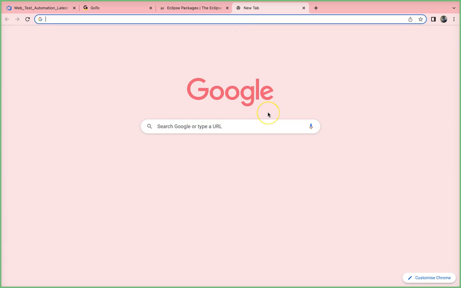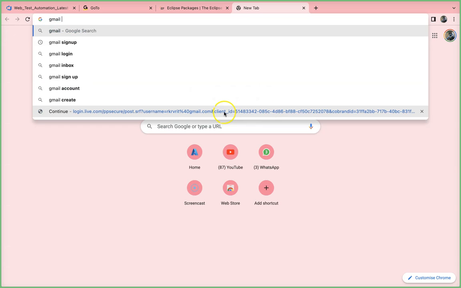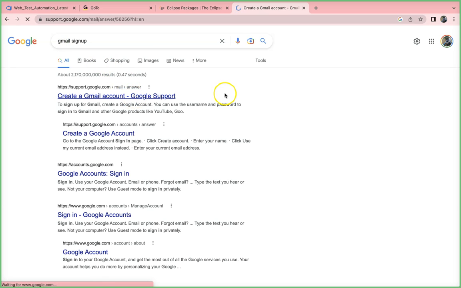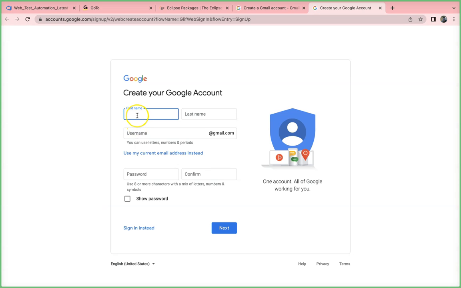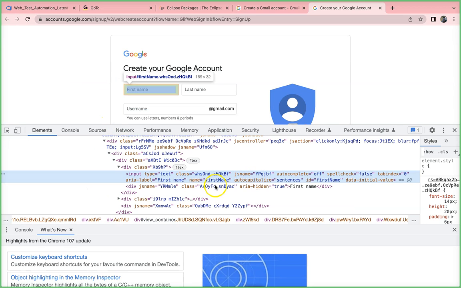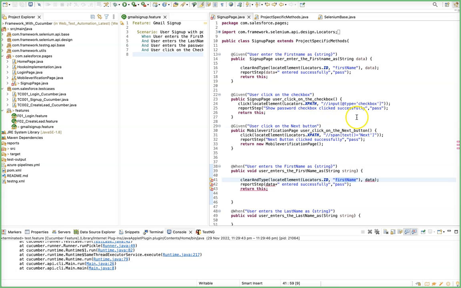Gmail sign up page. What was the Gmail sign up page we did, right? Okay, open the Gmail sign up page. For example, you just inspect this particular element. Okay, well, you inspect that element, you are seeing, right? You are seeing this particular id or name as first name. Copy this and go back to your script.